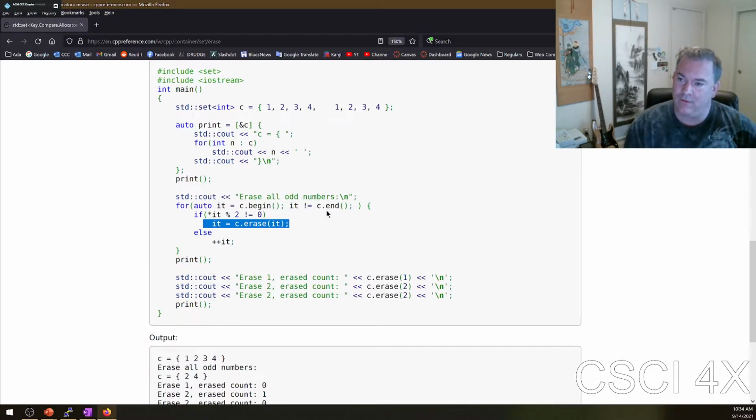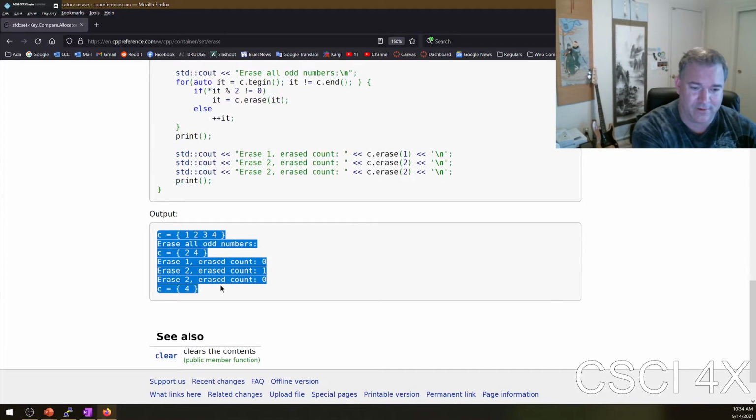Yep. But normally erase combines with find, right? So you do a search. Is Sally in the set? No? Okay, well, do nothing. Yes? Okay, pass that pointer we got back, pass it to erase. And then it will delete Sally out of the tree. And that's it. I mean, really, set is a really simple data structure.